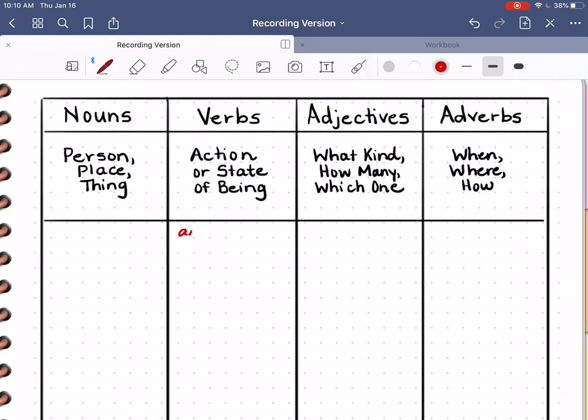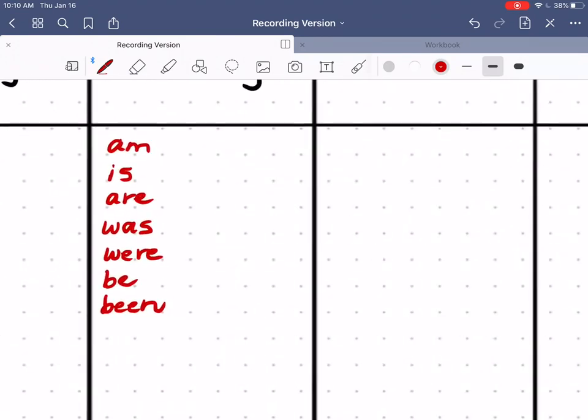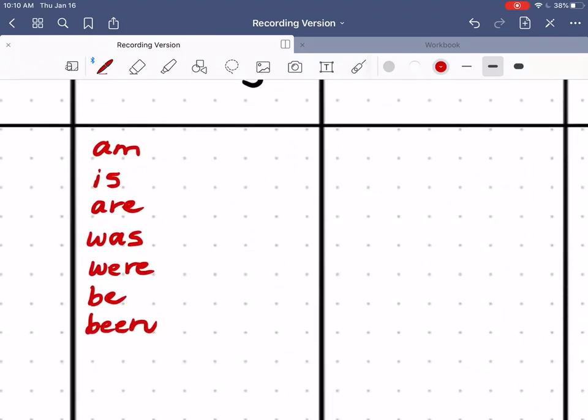We have am, is, are, was, were, be, been. I'm going to zoom just a little bit.